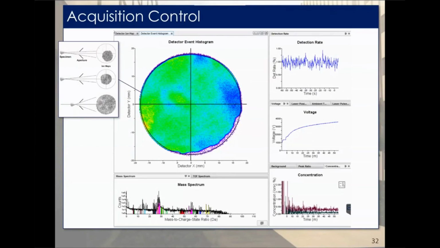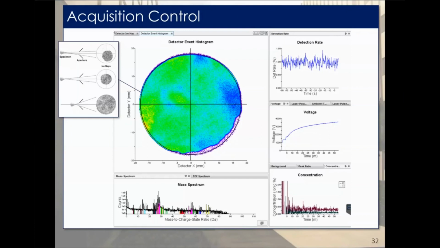So we see in the top left the detector event histogram, where we have basically images of where the atoms are impacting our detector. I've shown a little cutout image there showing that this is just the projection of the specimen atoms through the local electrode aperture. So we align that up to fill the window, but the edge there actually isn't the edge of our sample, it's just the edge defined by the local electrode aperture.